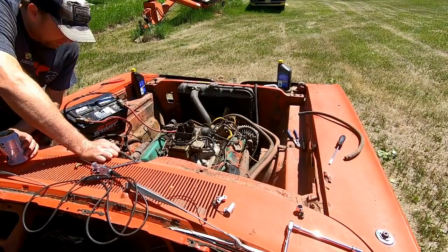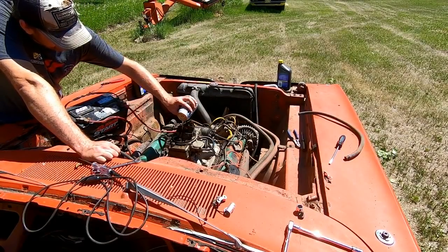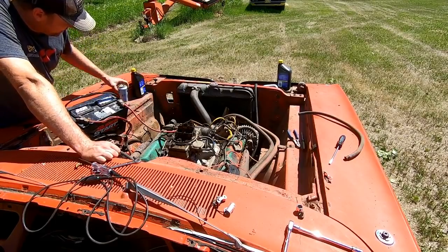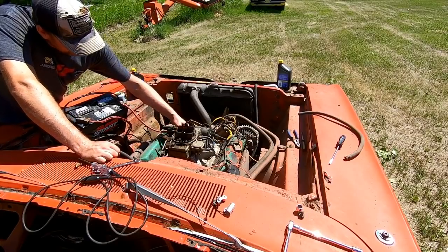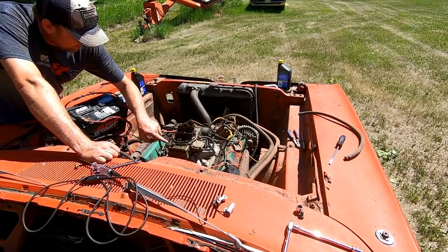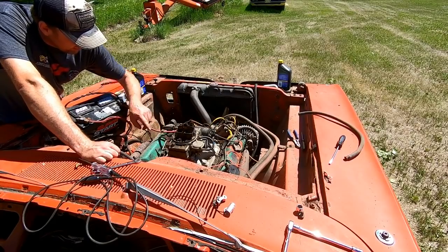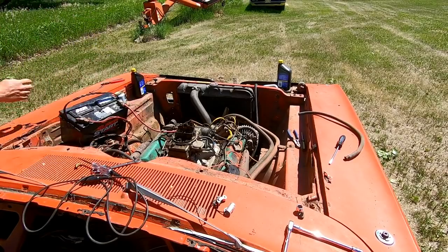All right, we got the other battery in it. Let's see if this thing will breathe fire now. I don't have a whole lot of faith in this carburetor. The accelerator pump is not working. It's locked up. I don't even know if it's pumping fuel to the bowls yet. I think it is because I see a little seepage around this needle and seat, but we'll see. There's no way to accelerator pump it, so hit the wire.